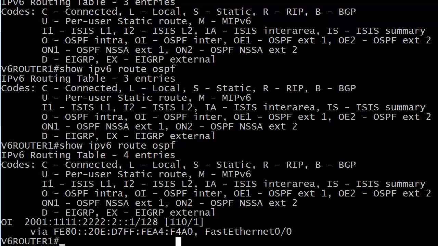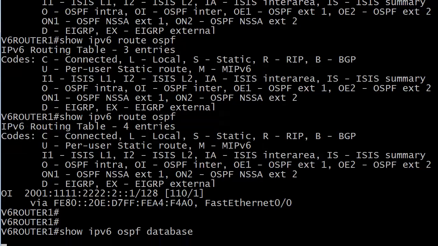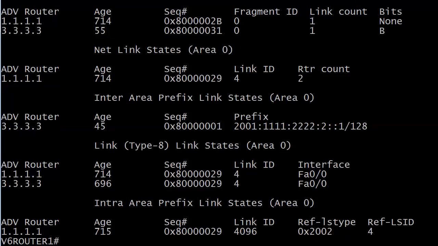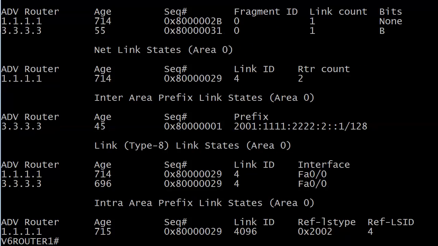Just a couple of commands here to get you used to sticking that v6 in there more than anything else. You don't have to look at the database all that often. It's something you have to do once in a while for advanced OSPF troubleshooting. It's not something to be concerned with right now, except I just want you to notice again that v3. You've got to watch that sneaking into your OSPF show and debug commands, because anytime they show you that, you know you're dealing with OSPF for IP version 6.